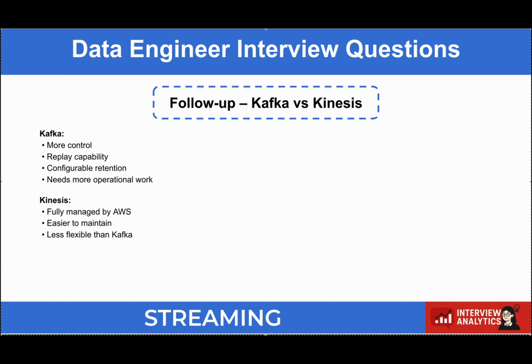One of the follow-up questions can be Kafka versus Kinesis when we are talking about data streaming platforms. Kafka is currently one of the most popular data streaming platforms. Kafka gives us more control, there is replay capability, configurable retention, and it needs more operational work. Meanwhile, Kinesis is fully managed by AWS. It is easier to maintain, but it is less flexible than Kafka.